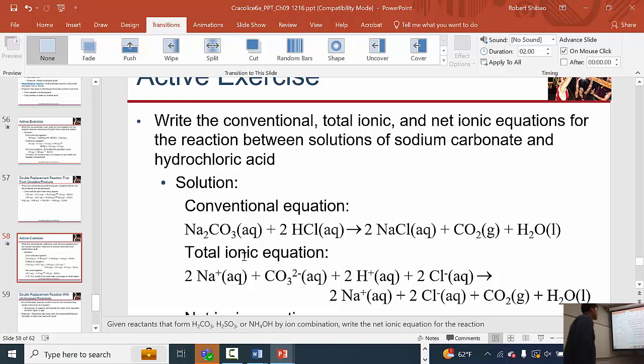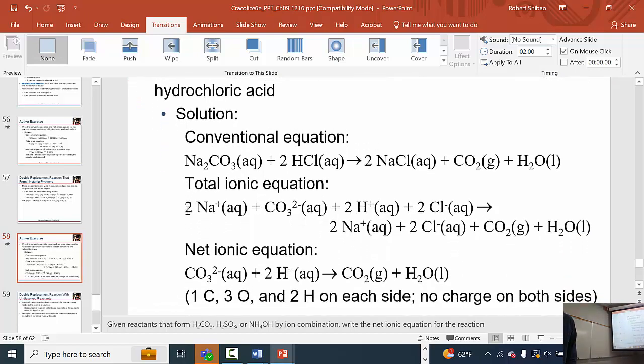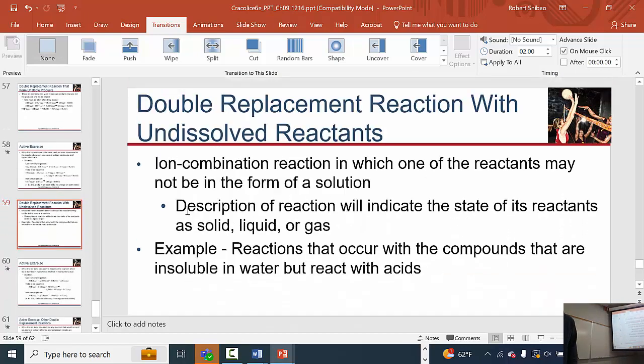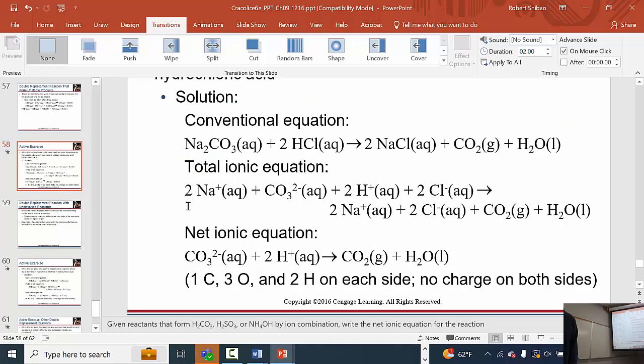So this is a reaction we did yesterday. Sodium carbonate and hydrochloric acid make sodium chloride, CO2, and water. Do you see carbonic acid there? They didn't write carbonic acid there. They just went ahead and decomposed it into H2O and CO2. And so we already did the ionic equation and the net ionic equation for this. It's tricky. HCl breaks up nice and clean. H2SO4 is a bit more of a mess.